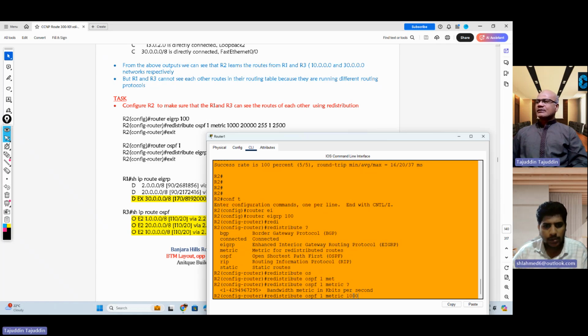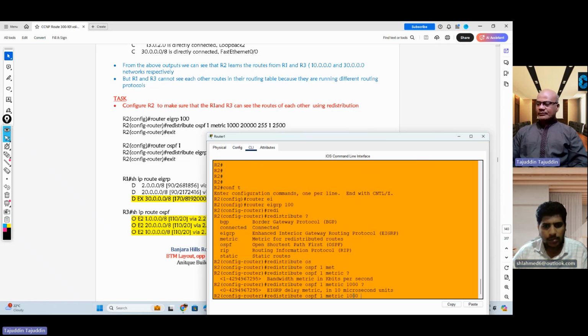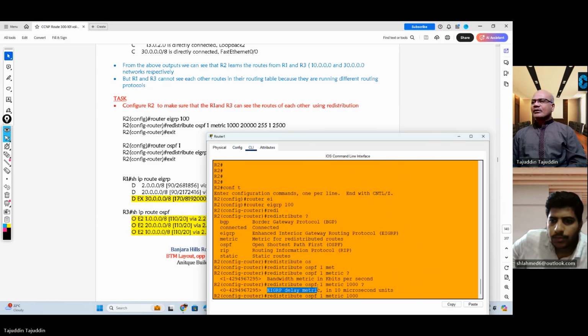As per this, you have given 1000 kilobytes. Now the EIGRP delay, because OSPF cannot understand all these values, K1, K2, K3, delay, load, reliability, MTU. I think I told you here in the OSPF, right?